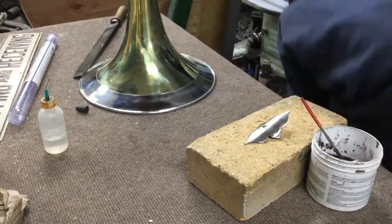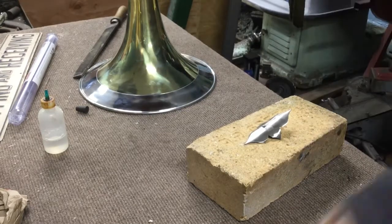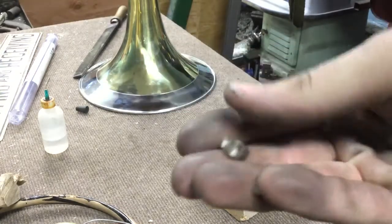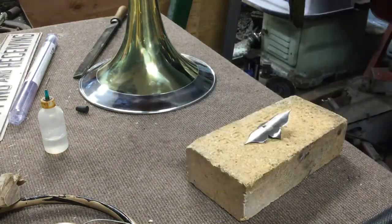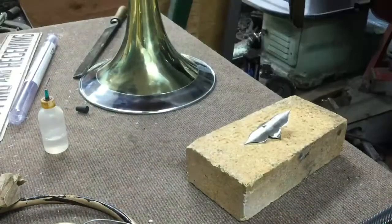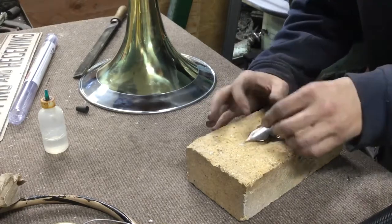For silver solder it doesn't matter. I get my silver solder from Vota because it's cheap. Now I need the little thing — right here. So this is a little piece of nickel silver I did on the lathe: drilled the hole, cut a little radius with a little form tool to make it look kind of cool. This is our socket. All I do is put that on there.